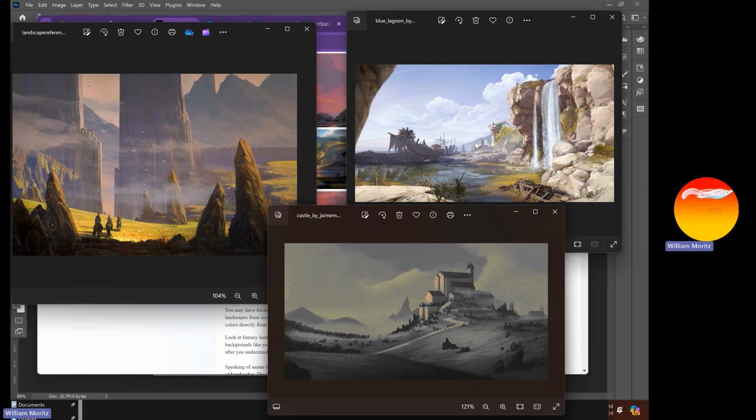But we see another cool trick going on in our way back mountains right here. You can see that there is a gradient occurring from the bottom of the mountain up to the top. It's getting darker, right? So it's lighter down by the horizon line within this piece and getting darker as it moves up to the top. The same thing is happening with the mountains over here on the left-hand side, within the painting with the three knights in it. We can see that this mountainscape in between the negative space here gets brighter as it gets towards the bottom and then darker as we move up to the top.